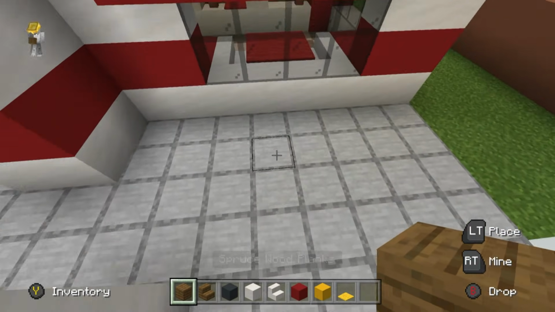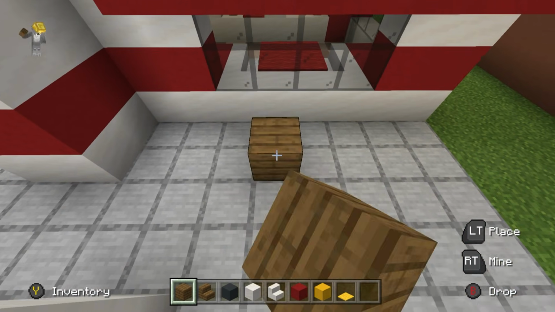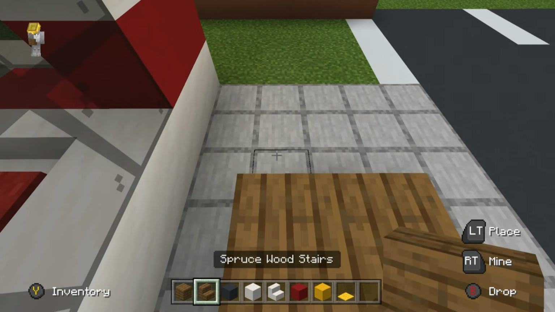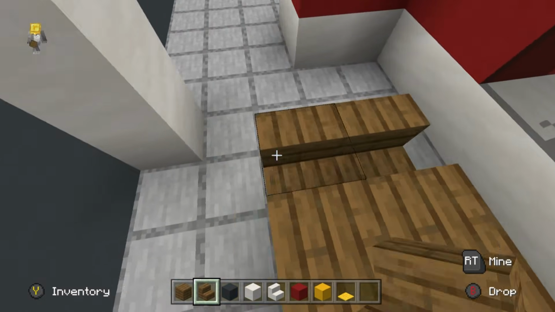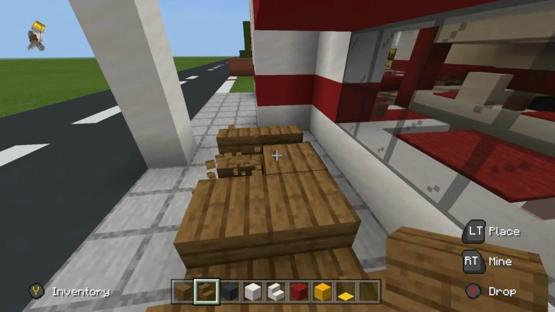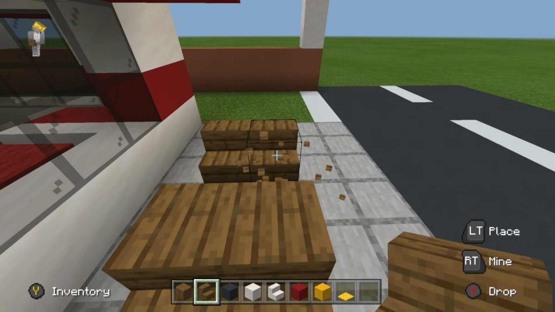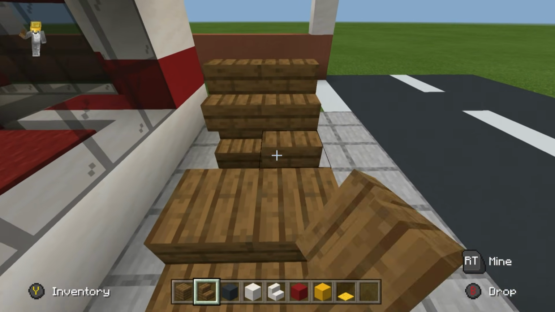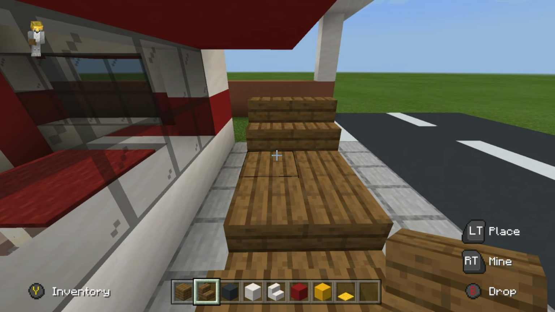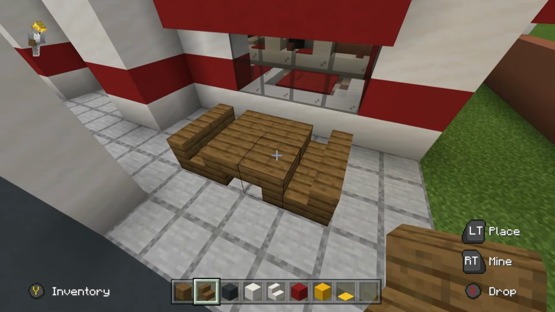It's absolutely nothing fancy, but where we have the center two blocks of the window, leave a gap of one and place a 2x2 square of spruce wood. Place stairs on the end, boom, there you go, you've got yourself a table. If you want it to be fancier, you can place upside down spruce stairs like this instead of the plank. So you can create an actual table if you like. It almost looks a little bit better, really.